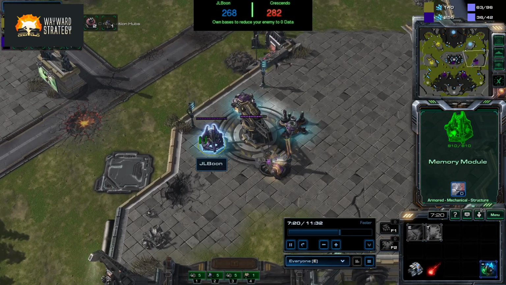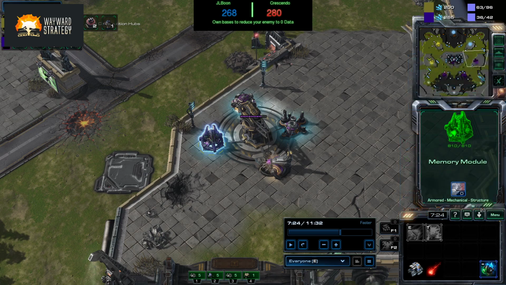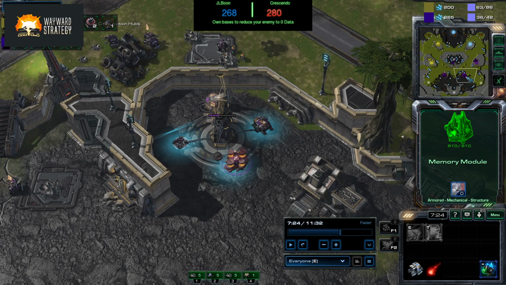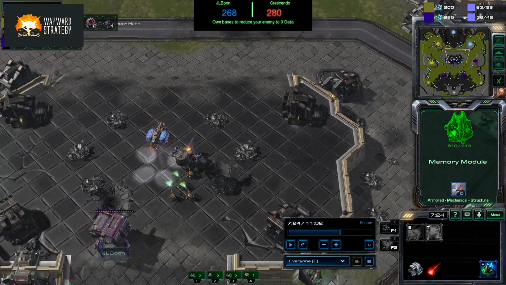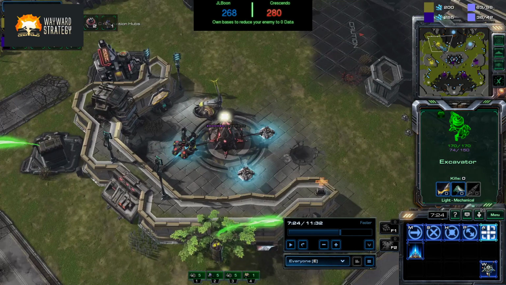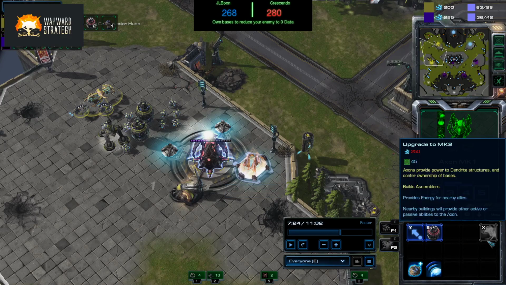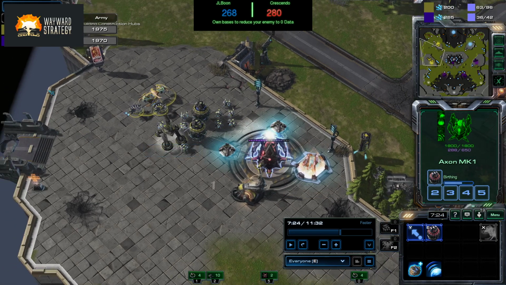Now, in Scrap, each player has 2 tech paths they can go when they hit the end of their tech tree. For the Fabricators, that's metallics for utility, and magnetics, which is more manipulation and energy usage. So it looks like JLB is focusing on using energy units, and I don't think that Crescendo has hit the end of his tech tree yet. No, he still has one more upgrade to go.